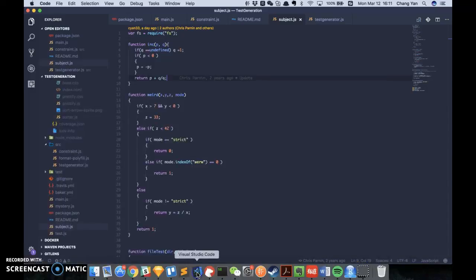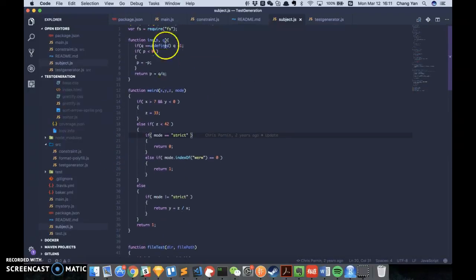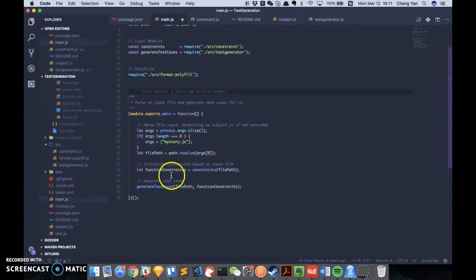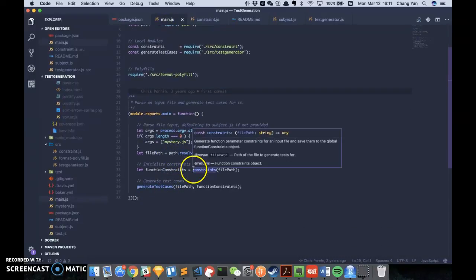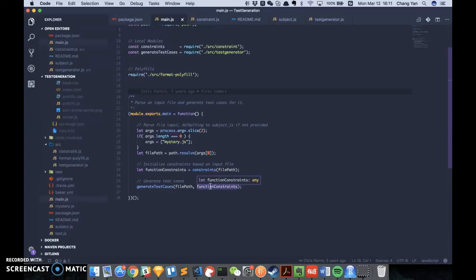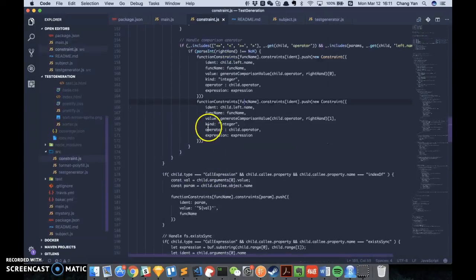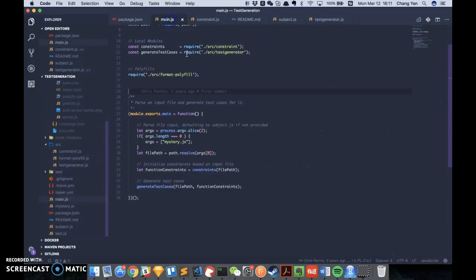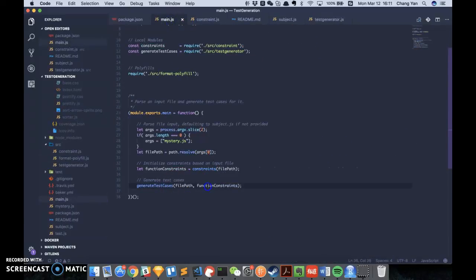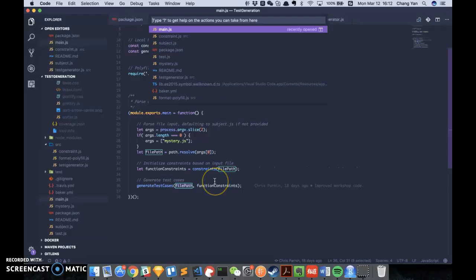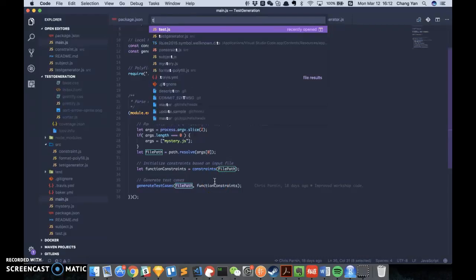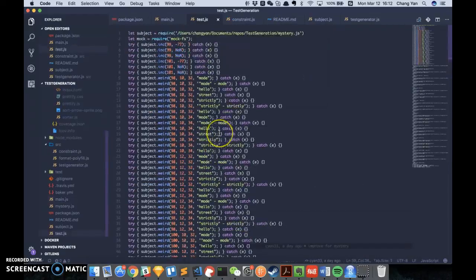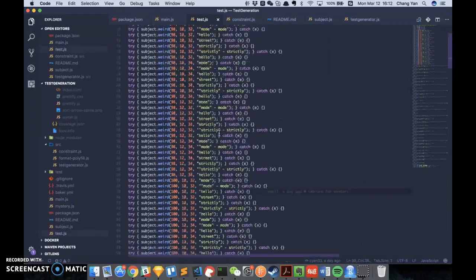And if you go through this repo, you can see that we're just using the compiler stuff to generate a series of constraints, and based on these constraints, we generate a series of tests, which is test.js, something like this.